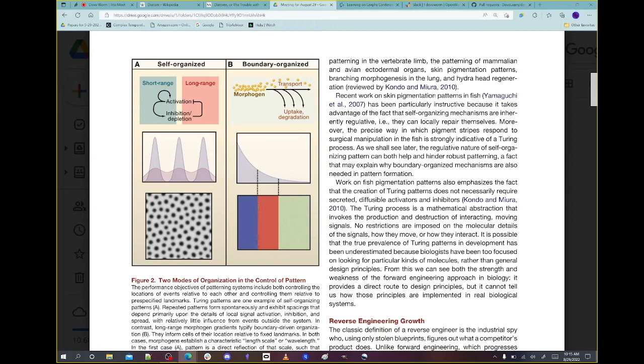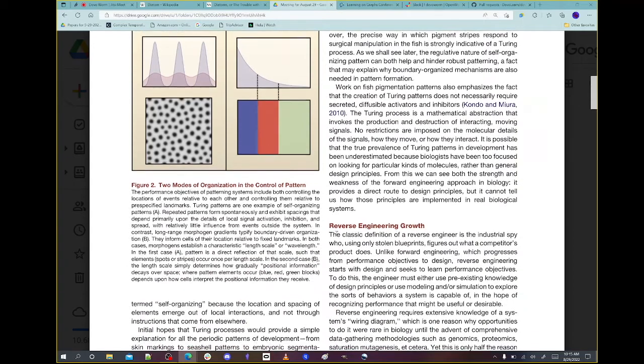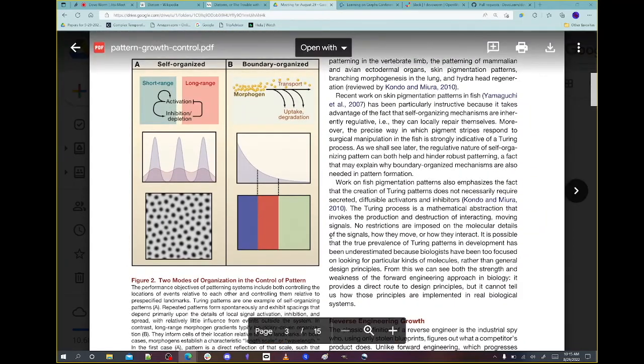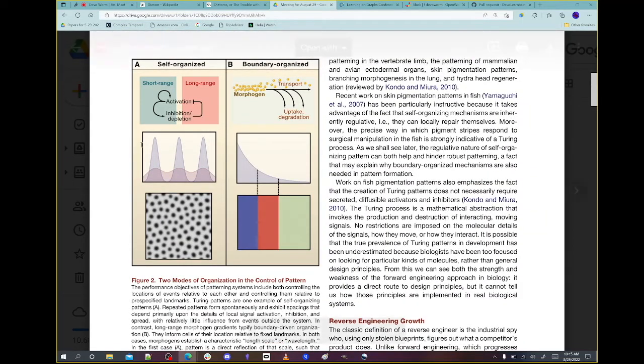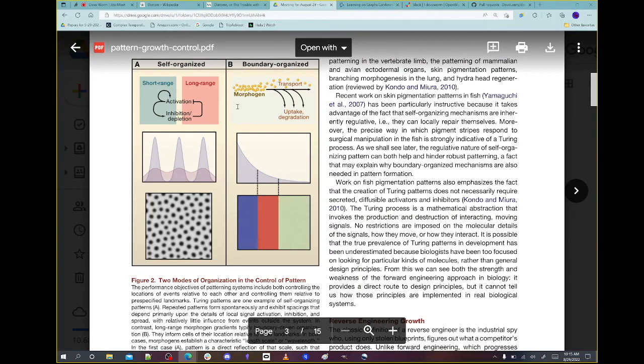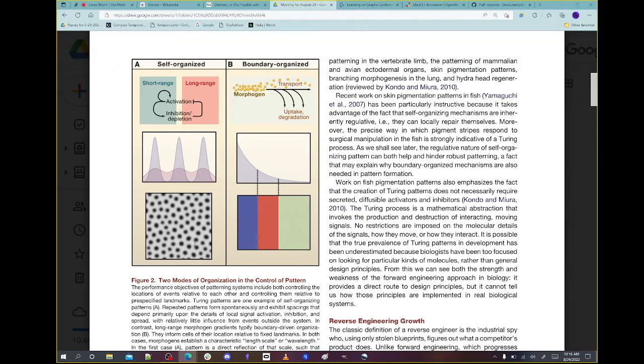And then there's a boundary that's formed here, but you can see that those concentrations, as they diffuse across the cell, form these stripes. It's just a matter of overlapping concentrations and the decay of that concentration. And then that sets up a boundary at some point, and you get this striping. So these are ways that you can get self-organization from this kind of control at one scale, which is the molecular scale, getting these patterns at the morphological scale.